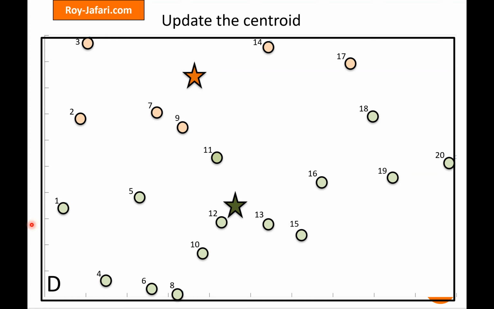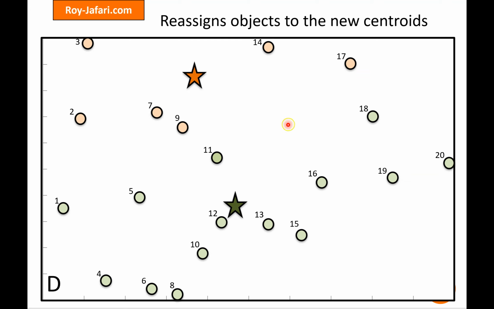Now, once the centroid is updated, because we changed the centroid, we have to check whether there are any data objects that would change their membership because of this change of centroid, right? So now you start seeing the simplicity and the effectiveness of the k-means algorithm. You have to check the distance of all of the data objects from all of the centroids. And if there is a change in the membership of one of the data objects, this keeps continuing. So here, once you check, you will see that data object 18 started off as a part of the green cluster, but once the centroids are updated, we can see that data object 18 is actually closer to the centroid of cluster orange. So because of that, this membership changes, right?